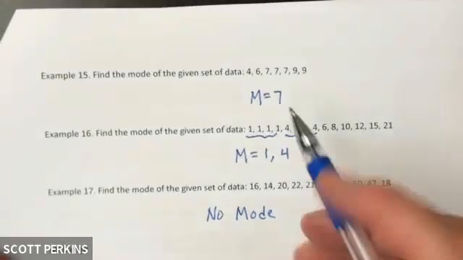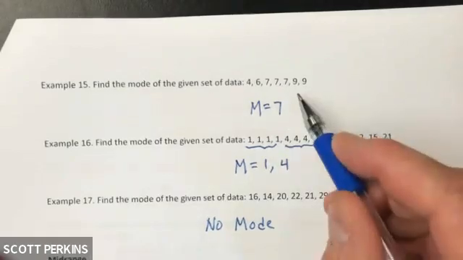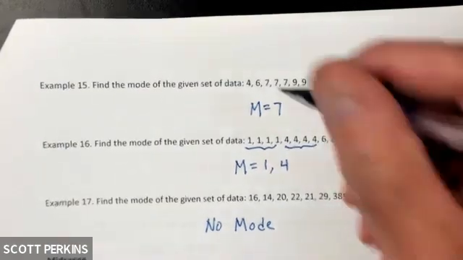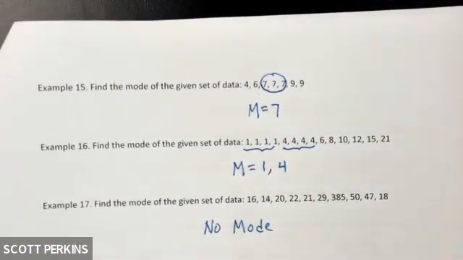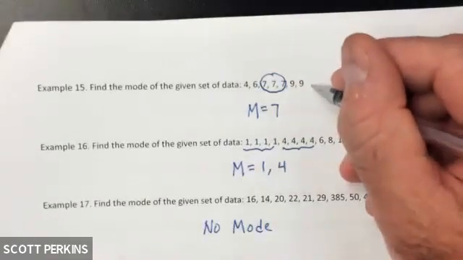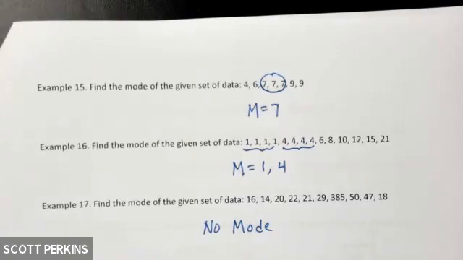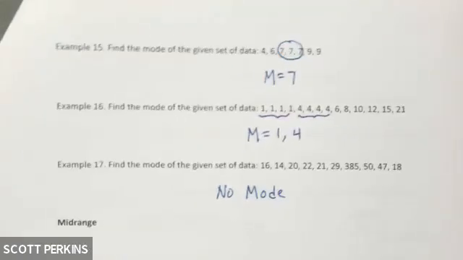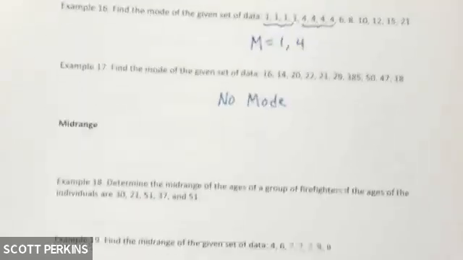9 would not be a mode because 7 happens 3 times. 9 only happens twice. So mode means most, and since 7 happens most, it's only that one. Now, you would be right if there were 3 9s. If they happen the same number of times, that's when you have something that has 2 modes. Good to be clear on these things. I'm going to make that distinction on the test when you take it, just to make sure you're awake.